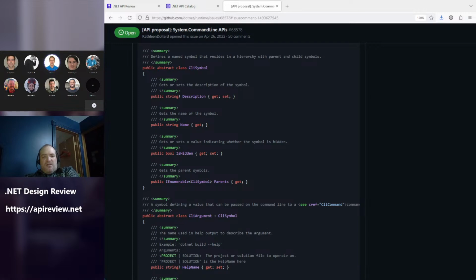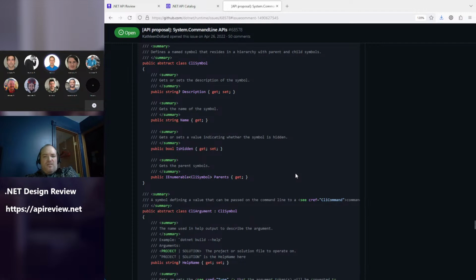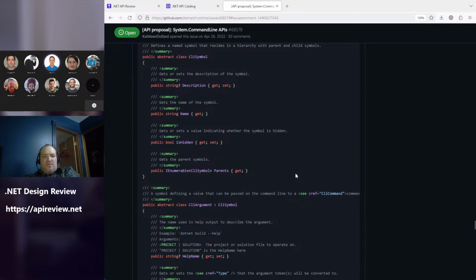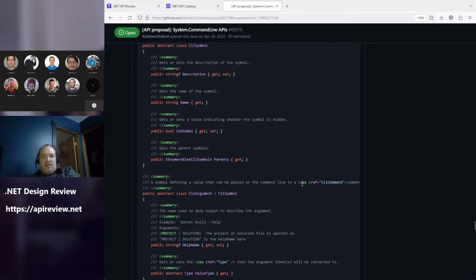And whenever a given symbol is added to the command, so we do command.options or arguments.add, then we are actually using a custom collection that wraps a list. And when an item is added, we are also setting the parent. Okay, so you have internal access to register a parent, so it's not something that could be extended, but it works.